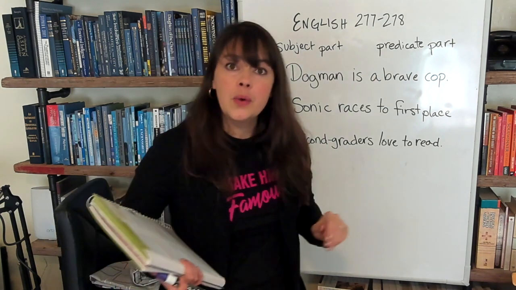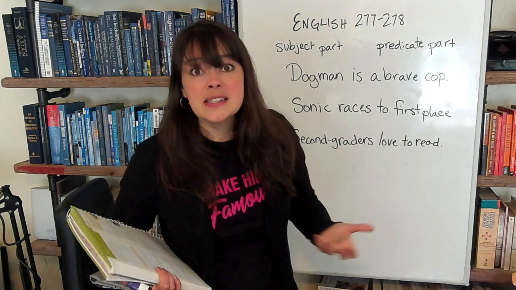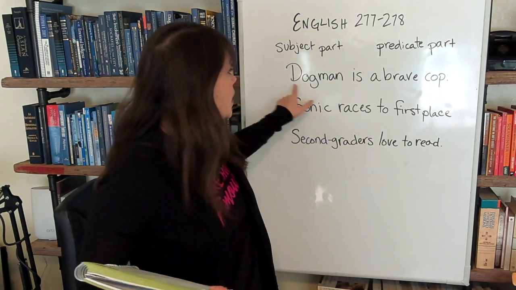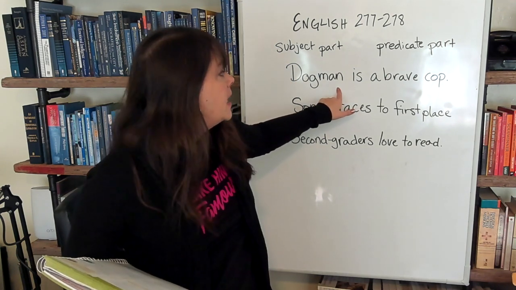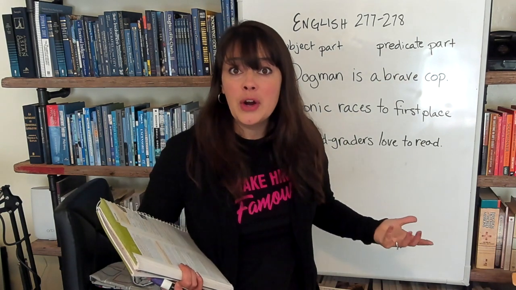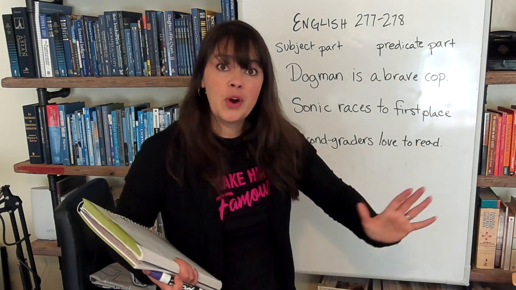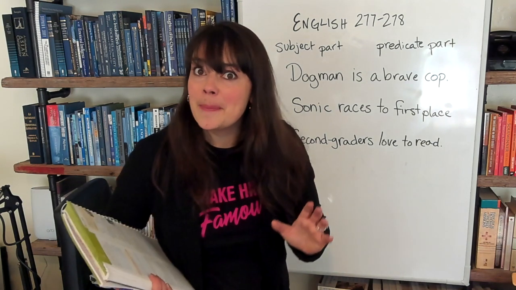We've also talked about a subject. The subject is who or what the sentence is about. We've talked a lot about the subject. We've found that part of the sentence. And up till now, when we've talked about the rest of the sentence, we've called it the action part, because the second part of the sentence always has some type of action word, a verb in it.